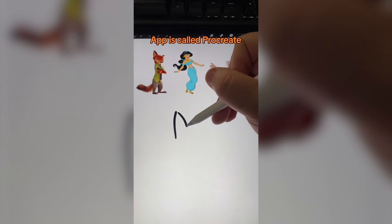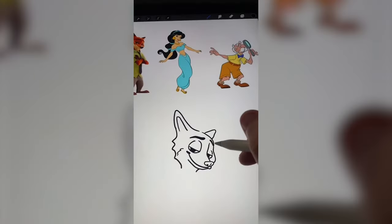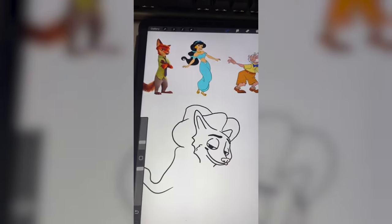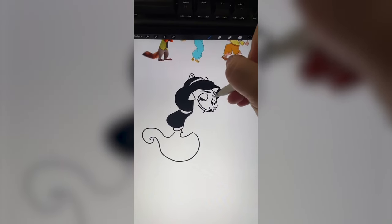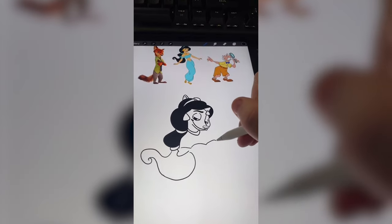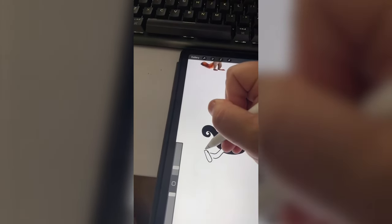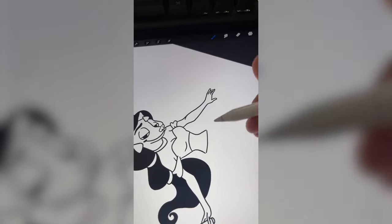So first I just want to get the general shape of the fox's head before we start adding on all of the detail. Now I just want to add in the shape of Princess Jasmine's big hair. This is starting to look wild. Let's go ahead and add in the earrings that she wears and the necklace right here as well. I'm gonna sketch in where I think her top would go. Why is this looking so good? I'm gonna go ahead and add in the magnifying glass over here. And of course I have to add on these big shorts from our grandpa.